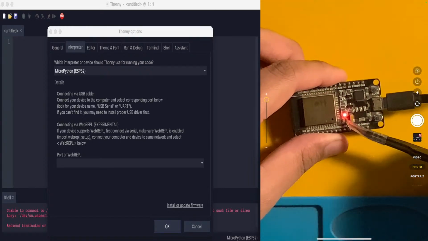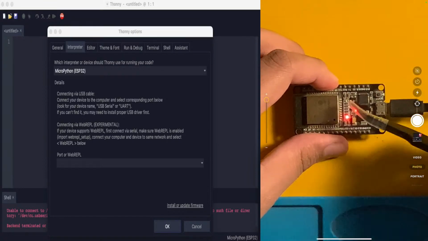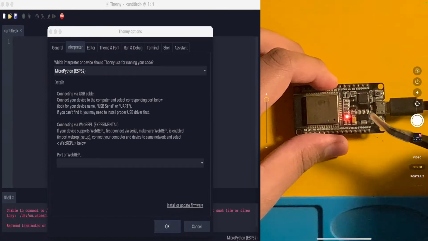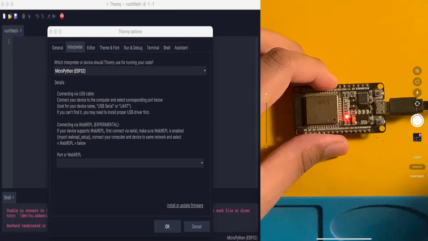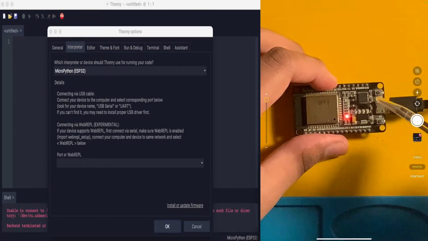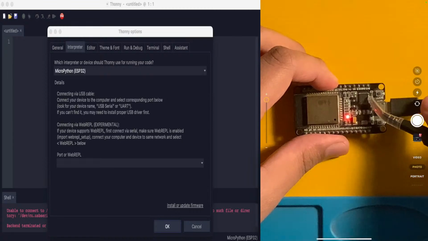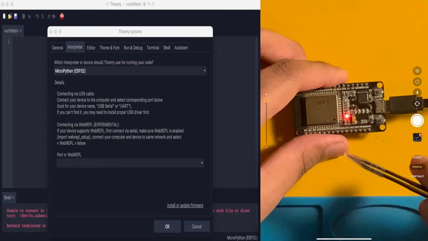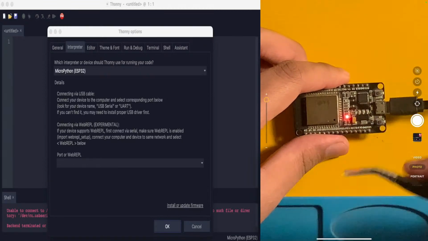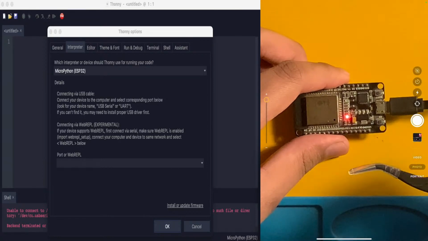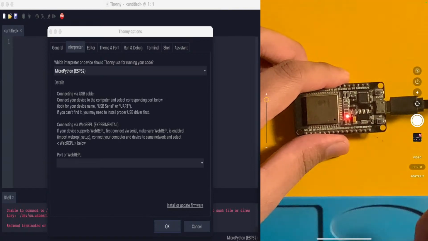The red LED is switched on. Similarly, we have a blue LED over here, just like in the simulation. I don't really want to get into the detail of this chip, but okay, let's just do it. This chip's name is CP2102, developed by Silicon Labs, and it's a USB to UART converter. That is the thing that we need over here, USB serial or UART.